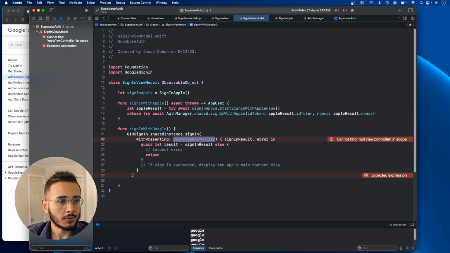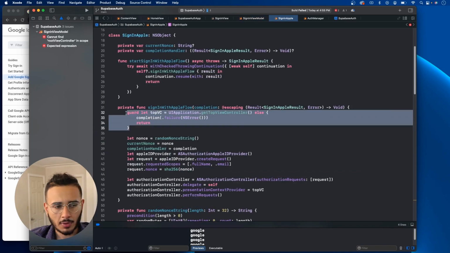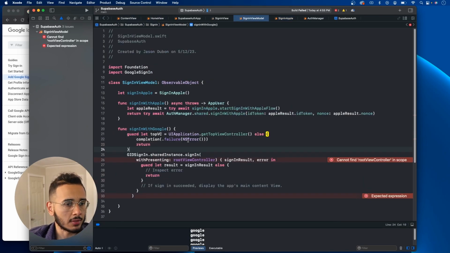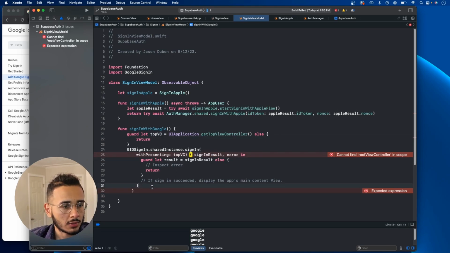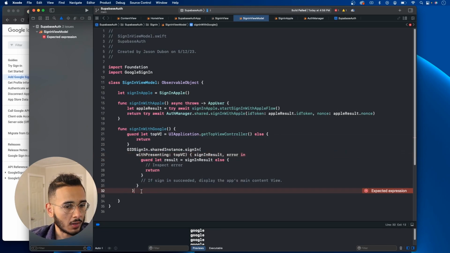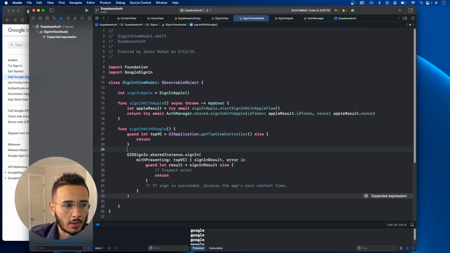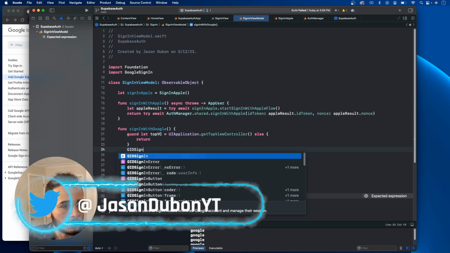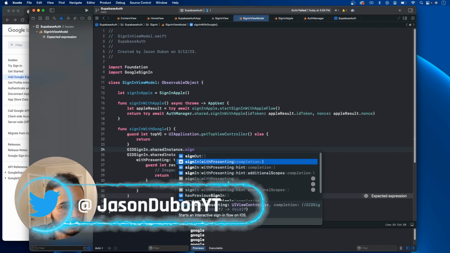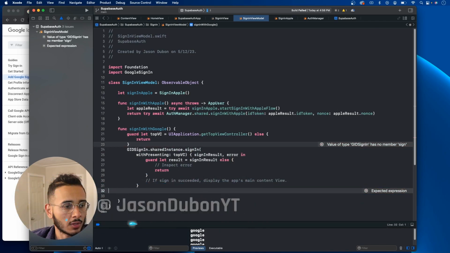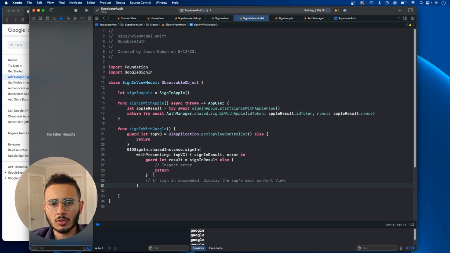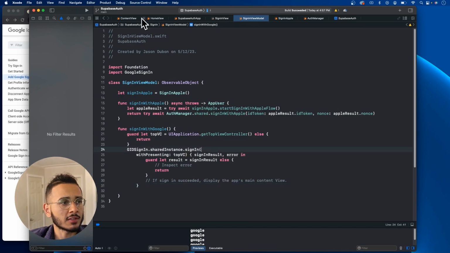Root view controller. It says this uses the default model. It looks like we need a view controller, and if we refer back to our sign in with Apple, we have the top VC right here. I'm gonna copy this, paste it in here, and we can just return, and we'll paste this in here. Command B. And the last thing I want to do is highlight this, hit Control I. And why is this? Let's see, GIDSignIn shared instance signIn with presenting. Looks like there's an extra comma, or there's an extra parenthesis. Let's see if it presents something.